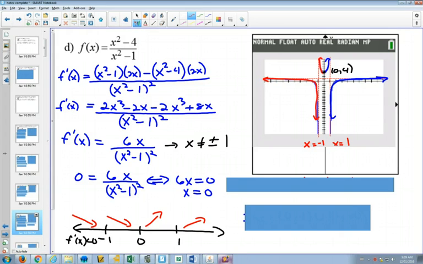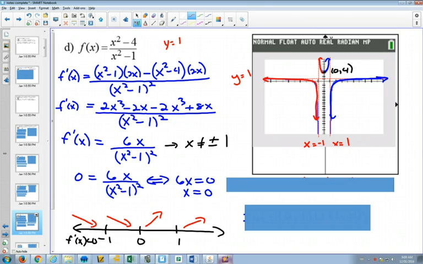Something from rational functions from grade 12. How do I know that there is a horizontal asymptote at y equals 1? So what we're basically asking is, what happens when x gets really, really big? Because that's where we're going to have a horizontal asymptote. In other words, we're asking, what is the limit as x goes to infinity? And as x gets really, really big, the only thing that's going to matter are the highest powers on the top and on the bottom.